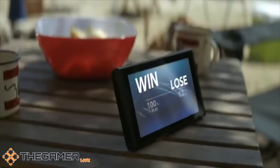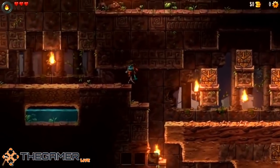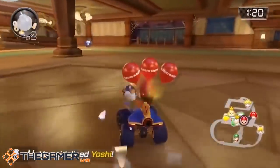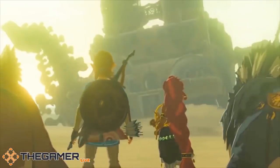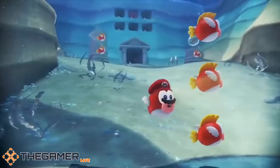So no matter where in the world you buy a Switch game, it will work on your Switch, whether you bought it in South Dakota or Sweden. The game might be in a different language, but you know, buyer beware and all that. What, you don't know Swedish? The region-free thing isn't limited to physical copies of games either. It works for digital games on the eShop as well, which means you don't actually have to travel to Japan or pay huge shipping fees to play games that exclusively come out in Japan.